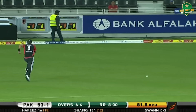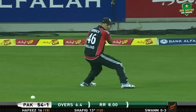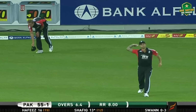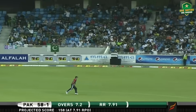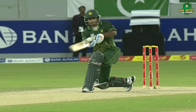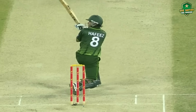Played again. Didn't try and hit it too hard, just the reverse paddle sweep. England didn't really need the relay throw there. That is an example. Just see ball, hit ball. Play himself back into form with shots like that. Use the pace, help itself. Beautiful shot.